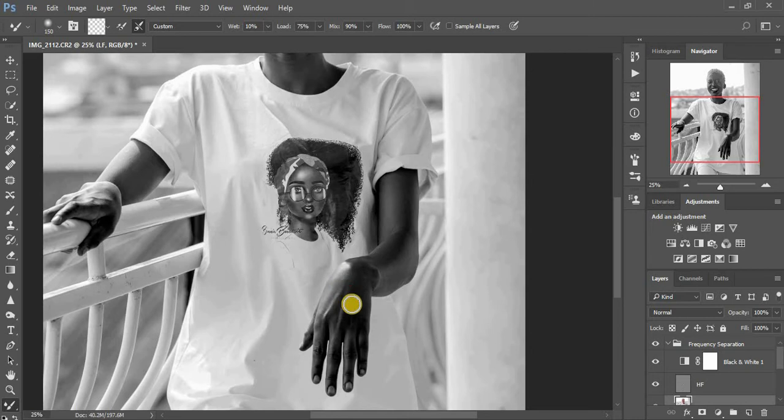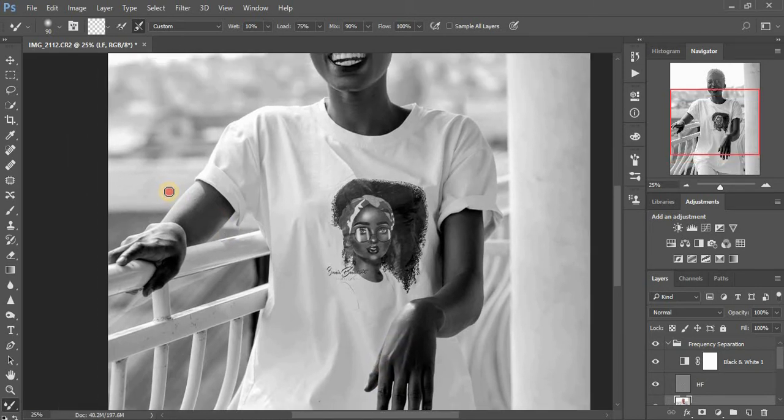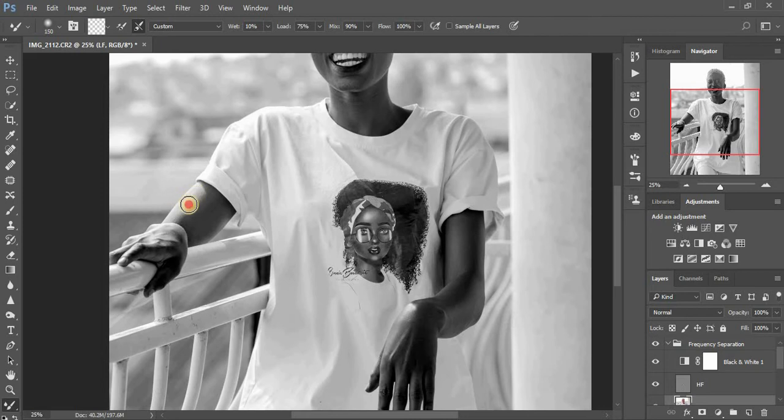So we mix. You can see I'm not crossing from the highlights to the shadows, so I'm making sure I remain within the borders or the boundaries of the areas I'm trying to do the mixing on. So you can see, I'm going now to come to this other arm. We have a highlight, I've mixed it alone. We have some mid-tones, then a little bit of shadows right here.